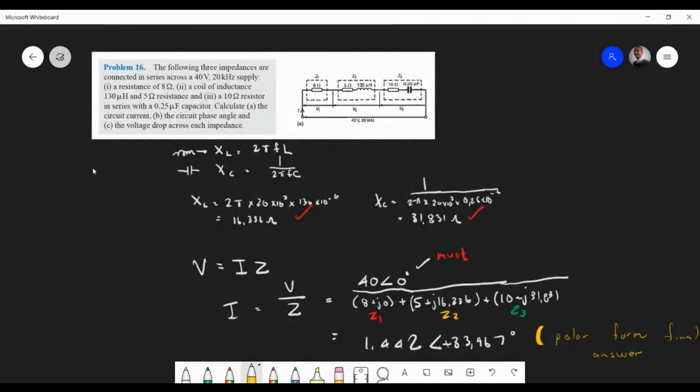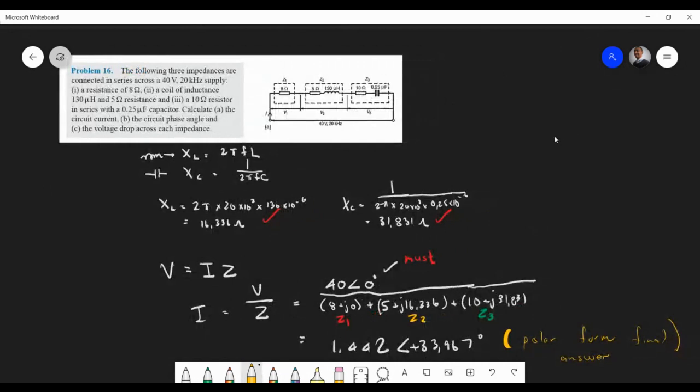The next part is typically the request to work out the voltage drop across each impedance. In a series circuit, the total voltage drop is V1 plus V2 plus V3. It will follow the same rules. The reactance is not constant; if you change the frequency, it can change. So for your voltage, it's essentially the sum of the voltages, and let's start to sum up the voltages here.